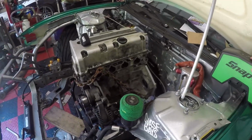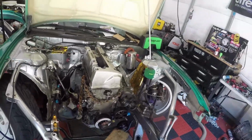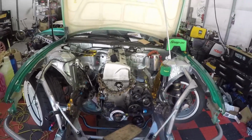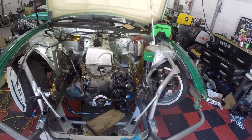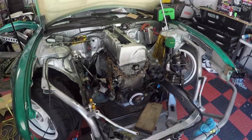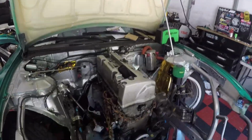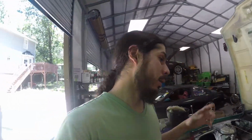But anyways, time to play on this thing. You know, we got it kind of in there. Got my level, and I'm gonna try to make sure everything's okay. It's not as tilted as I think stock, maybe. I'm not fully sure, but I don't think it has the same angle as some of the other stock kits. But I believe since it's dry sump, the angle doesn't matter that much any longer. So I'm just trying to make sure at least it's level and flat, side to side.